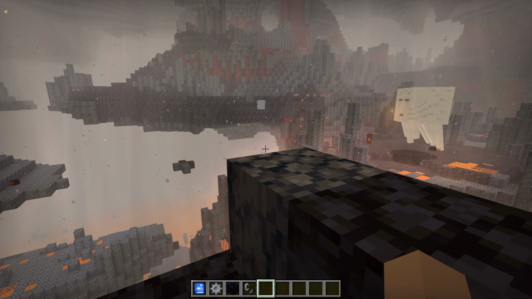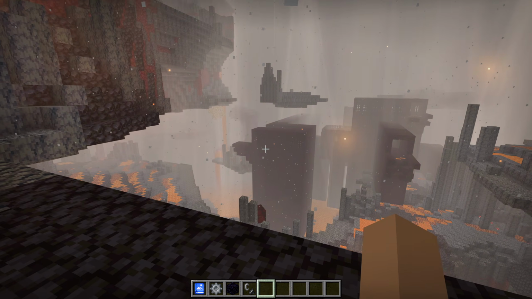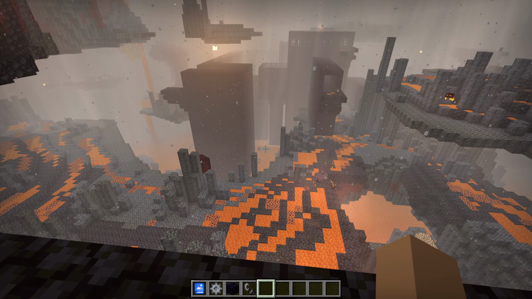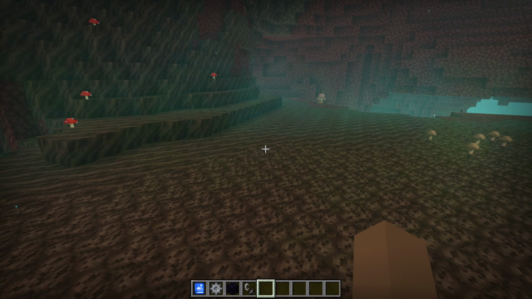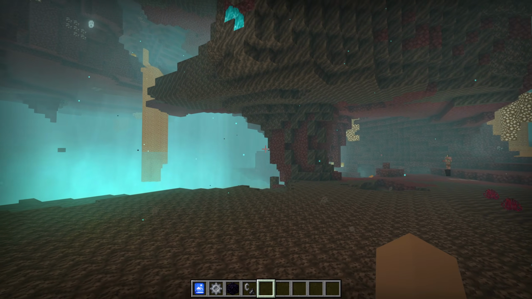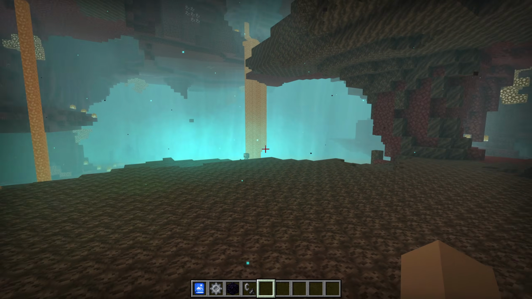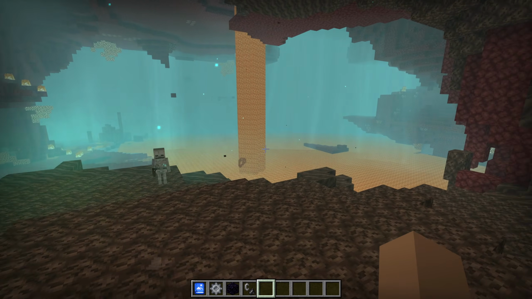Here is the Basalt Delta. It looks even more volcanic and ashy. The atmosphere is just absolutely insane. And here we are in the Soul Sand Valley. Oh, this looks real. Oh, wow. Did you see that? That actually kind of startled me a little bit. That was kind of spooky. Very spooky atmosphere in the Soul Sand Valley. I love it.